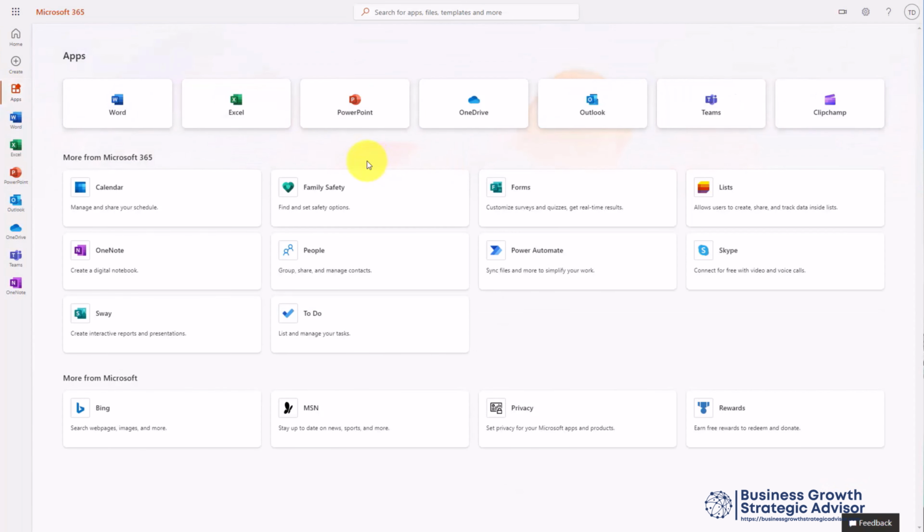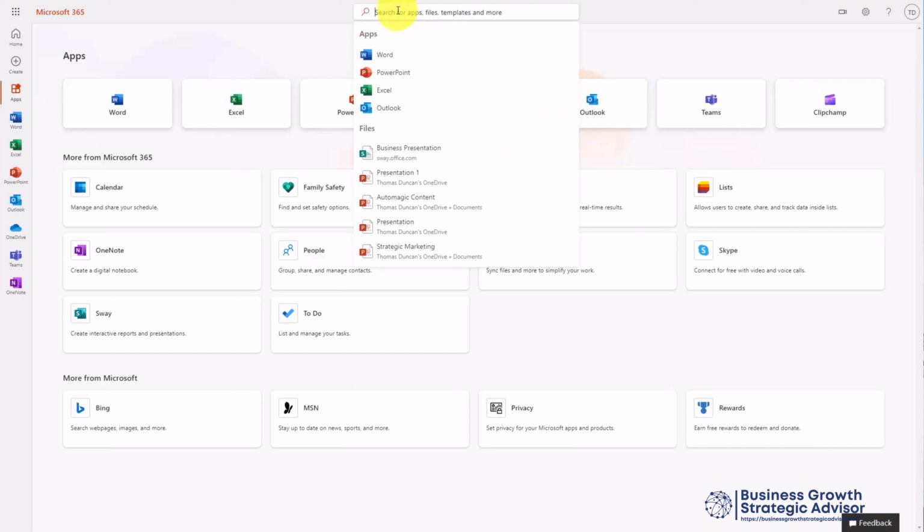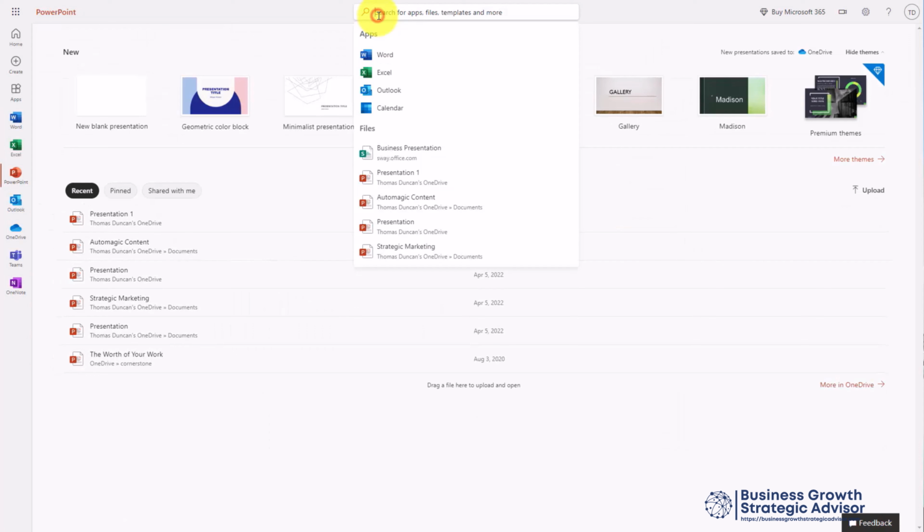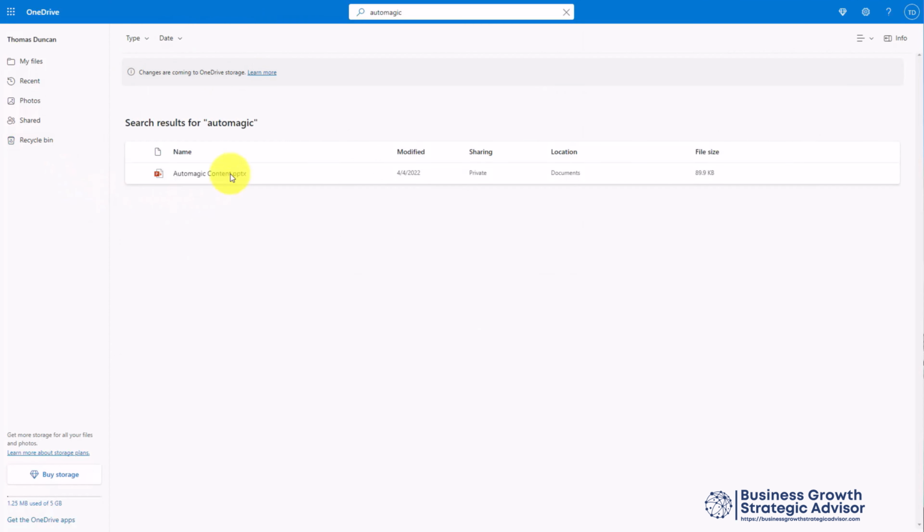In order to search for any of the documents that you have available in your Microsoft 365 account, you can search for it by placing your cursor here in this dialog box for search. You can search by a specific application. For example, if all you want to search for are PowerPoint files, you can filter your search in that way. Or of course, if you know the name of your presentation, you can write it here in this area. And whatever you are looking for will be here in this area.